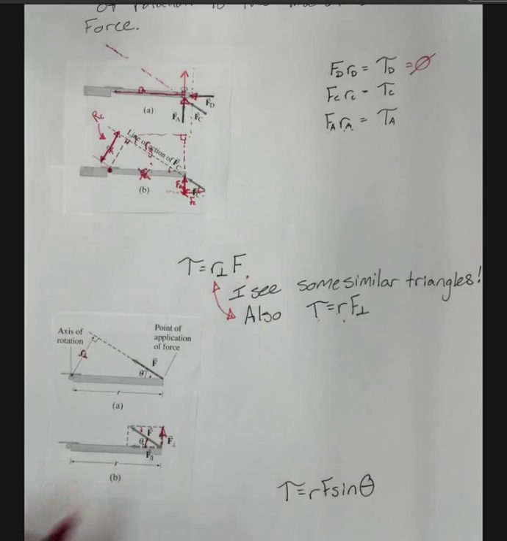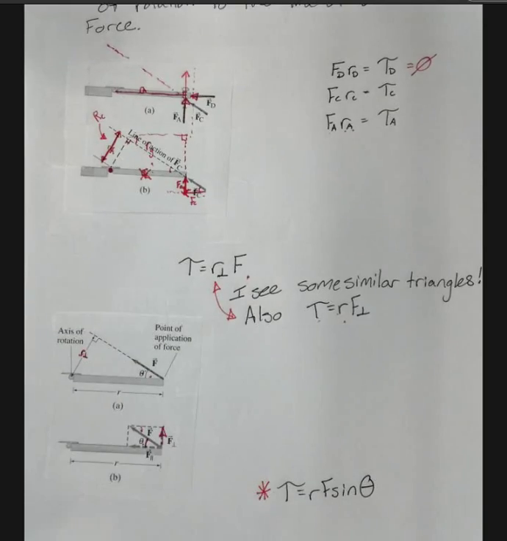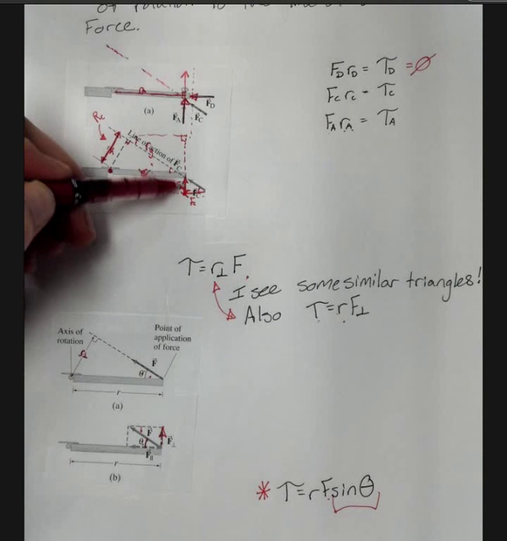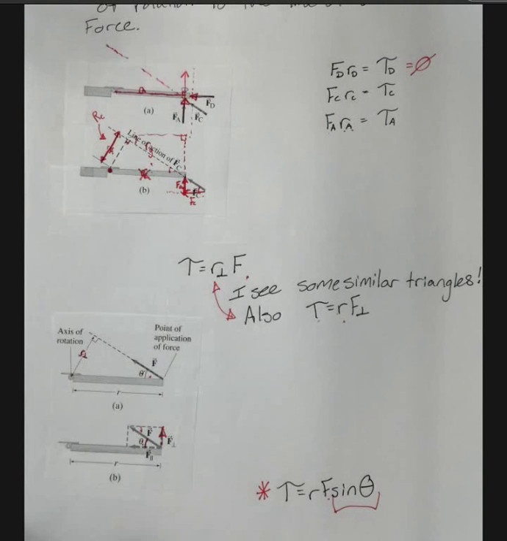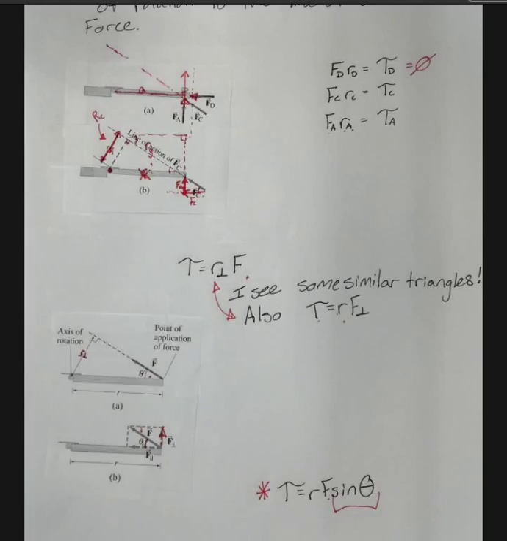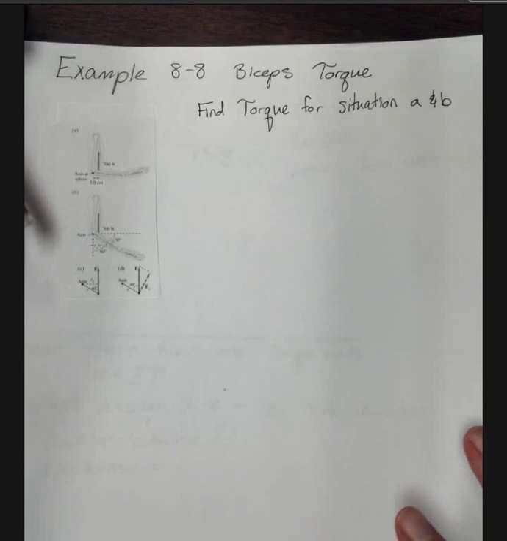So that means that you can, under every single circumstance, find torque by finding the perpendicular between the radius and the force. And that sine theta could be used to find the acting component of the force or the acting lever arm for the rotation. And that equation is all you're going to need. So let's go ahead and take a look at some simple examples of how this is done.